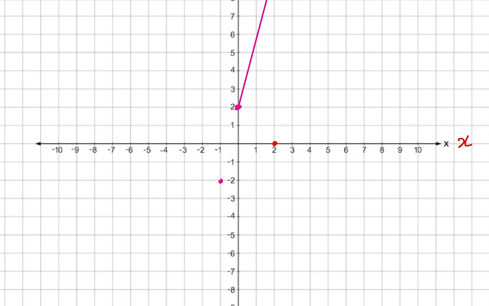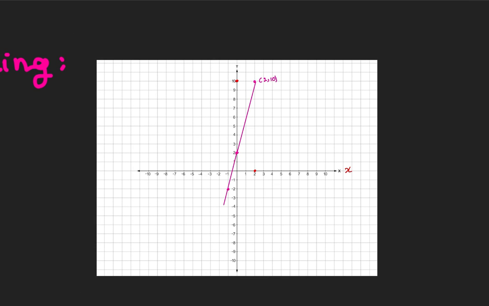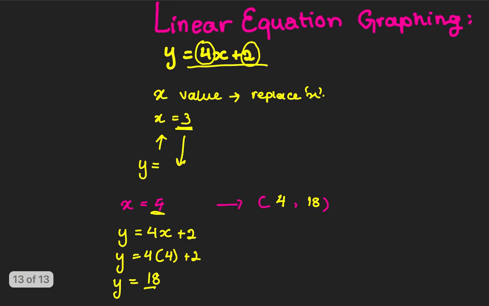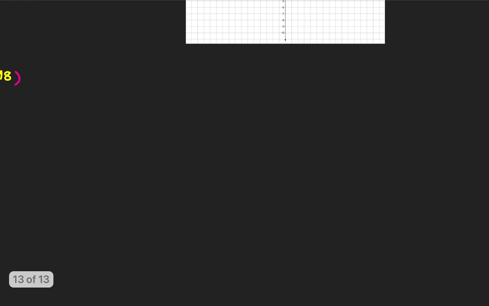So this is where we have it from. That should go all the way right across there. So that should be the linear model of this equation. Now let's look at a different one. As we've got the basic hang of it, let's push ourselves again with a different example.